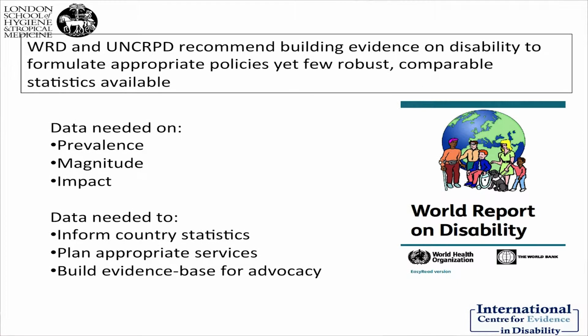Again, Professor Chamberlain mentioned the World Report on Disability, which was a joint collaborative project between the WHO and the World Bank that came out in 2011 and really pulled together a lot of the existing information that we had on disability, and really quite strongly came to the conclusion that there is a massive gap in the evidence that exists on disability globally, especially in low and middle income countries.